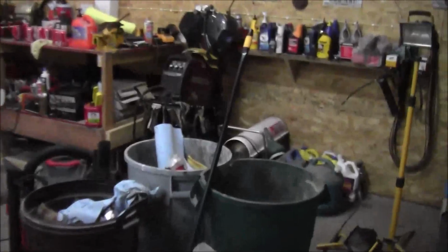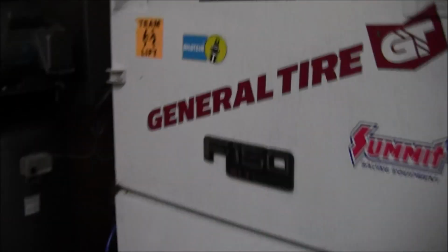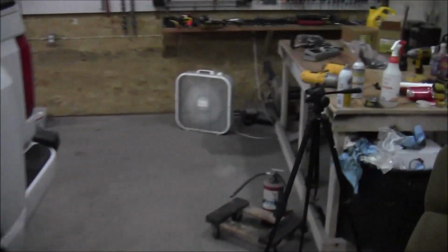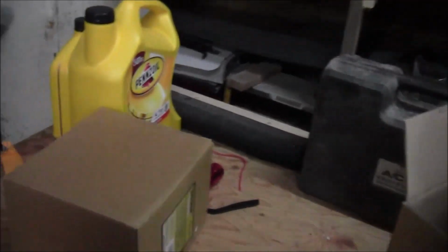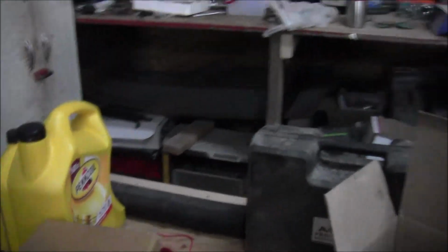I'm gonna shut this radio off before I get a copyright infringement. Okay, I'm gonna put these things down without dumping my pop all over.